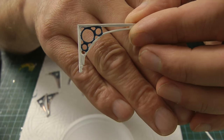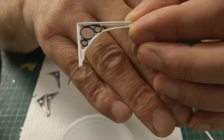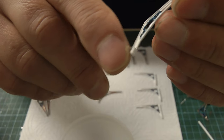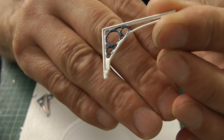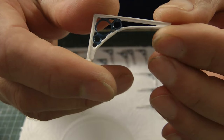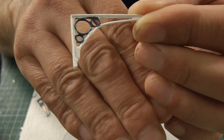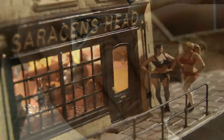So I've painted the TIG rods, if you like, that go around the rings in white. But we're not quite finished with these yet, because this little cornice underneath, I'm going to have to paint that in a stone colour, like I've used in other areas of the station. But once that's done, then all these will be finished. But I've still got quite a few more left to assemble and paint. So I just thought I'd show you this quick update.